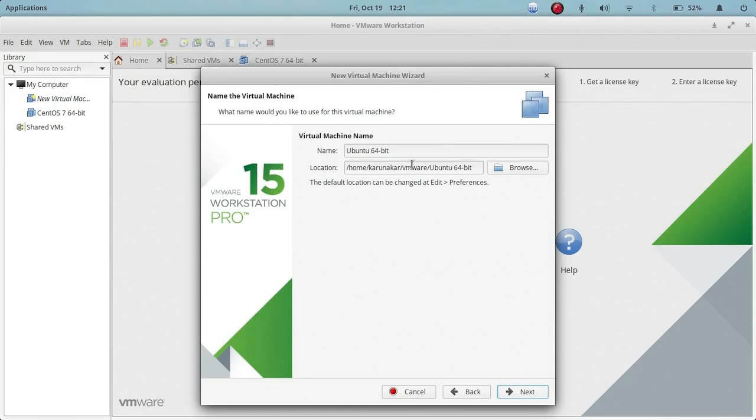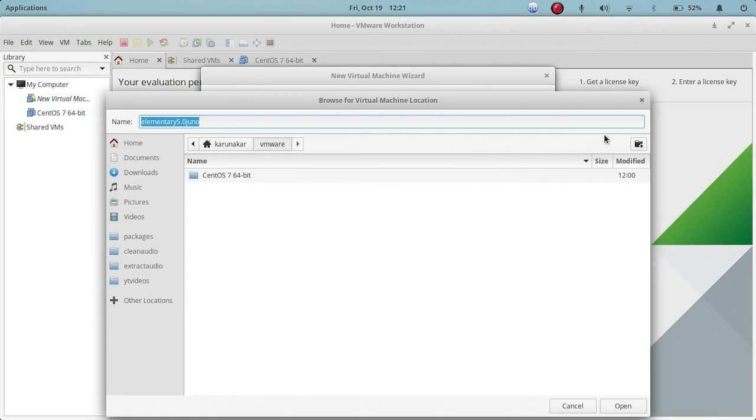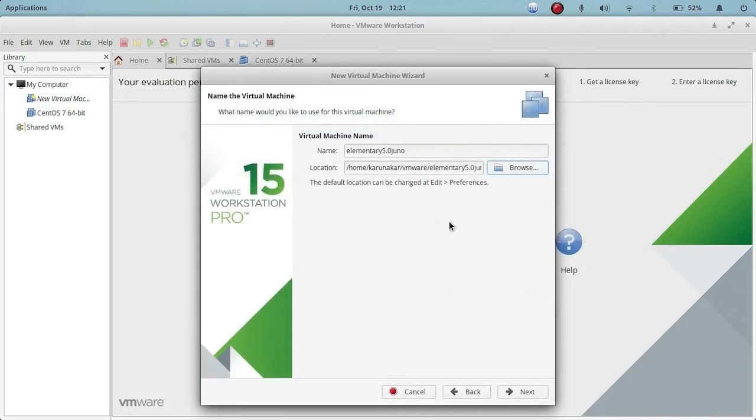Click next. You can give a name here. I'm giving Elementary 5.0 Juno, and you can change the location by browsing. I'm not going to change anything; the default location is enough.